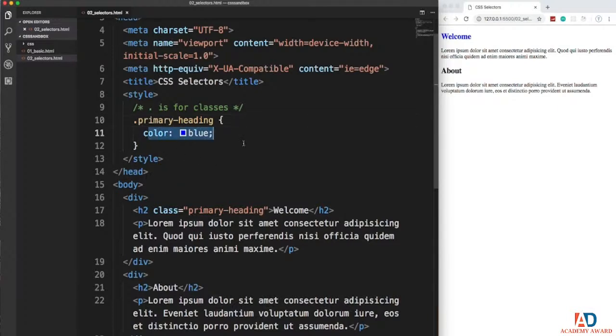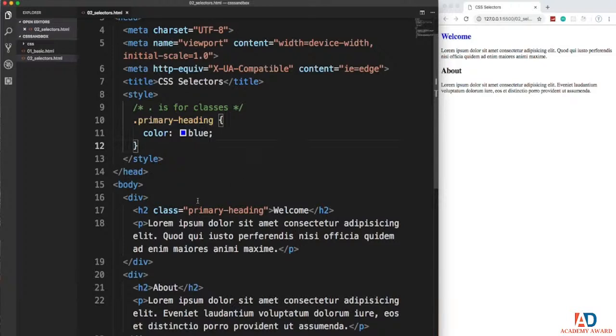And it doesn't have to just be color. You could change the font size, whatever it is that you want. But you want to think about your naming conventions, okay? And you want to think about the future. Could this change in the future? So calling it green heading is not really a good choice, even though it's going to work. It's not a smart choice semantically.